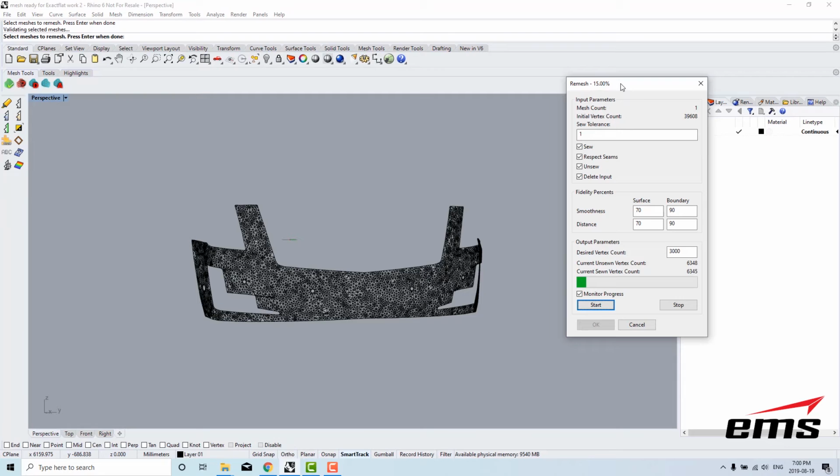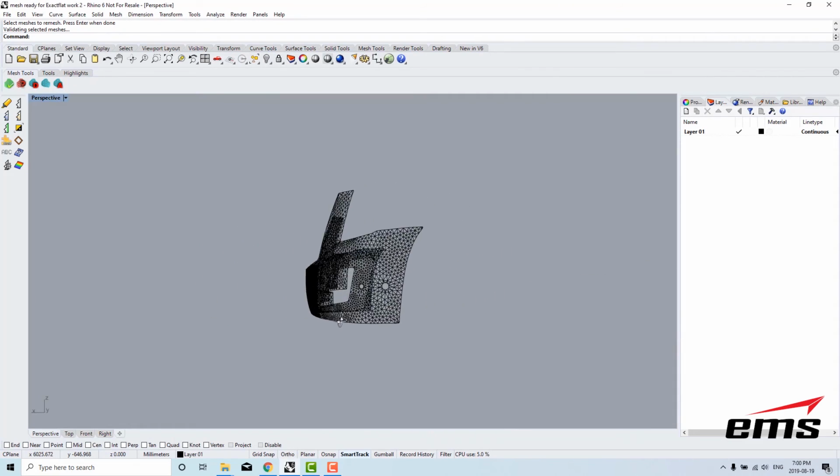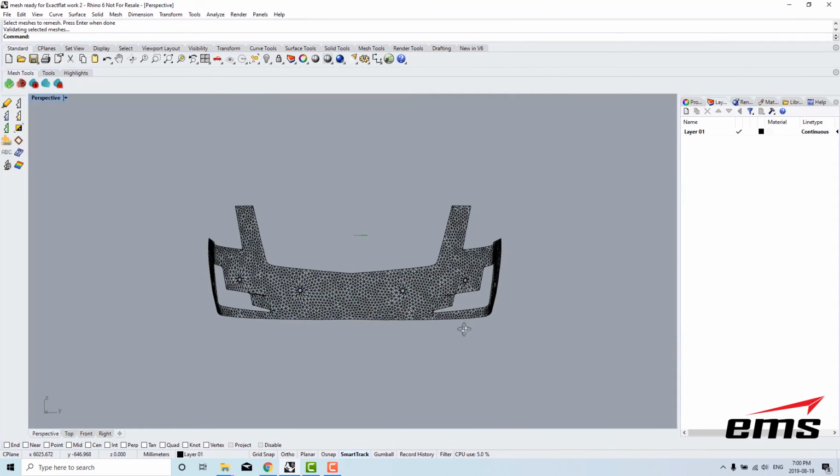So you can see now the mesh is actually getting decimated. The fidelity's still, the quality's still there, but the scan's gone from about 40,000 down to 3,000 triangles. So I'll just hit OK here, accept that, so you can see that we still have good quality. And I'm going to go into my shaded mode.